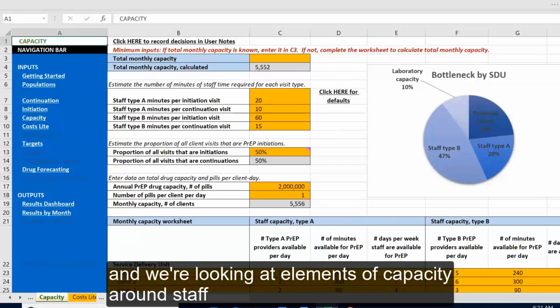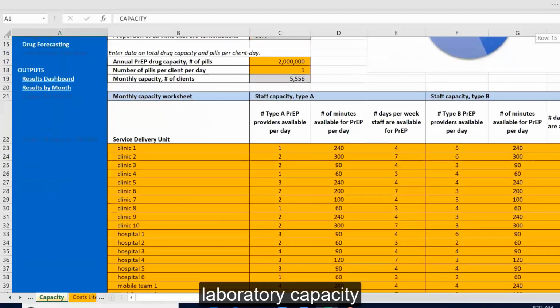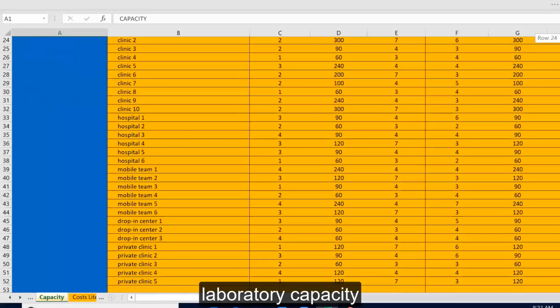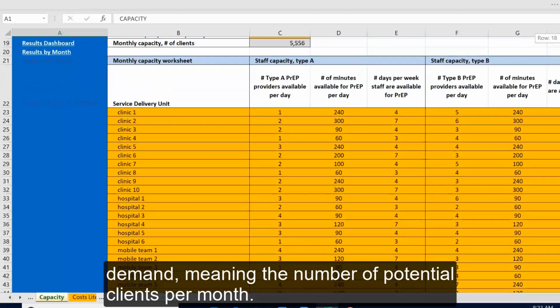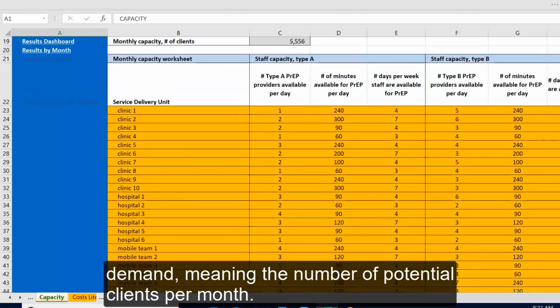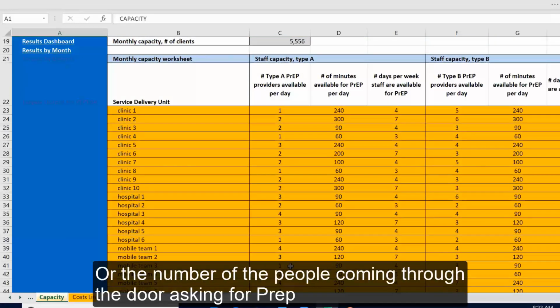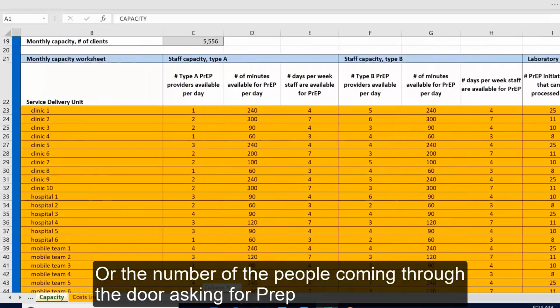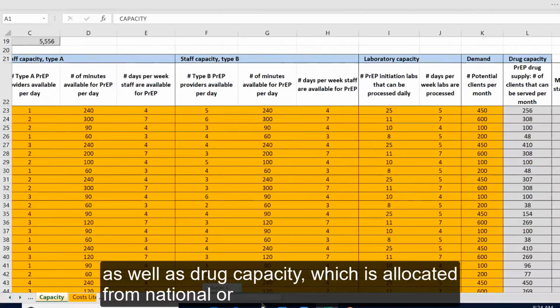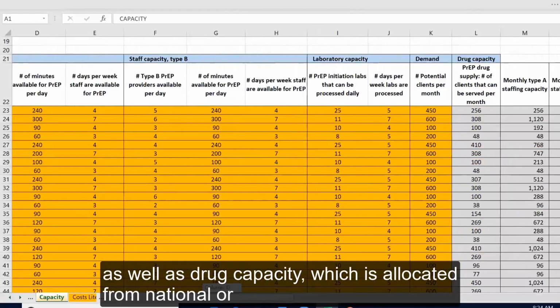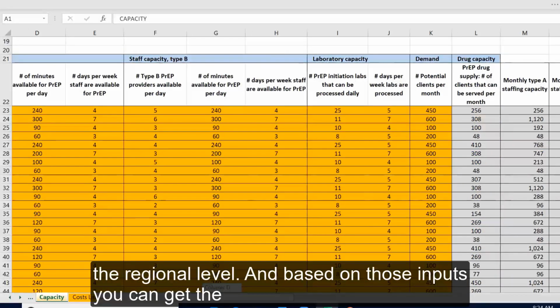And we're looking at elements of capacity around staffing, laboratory capacity, demand, meaning the number of potential clients per month or the number of people coming through the door asking for PrEP, as well as drug capacity, which is allocated from a national or regional level.